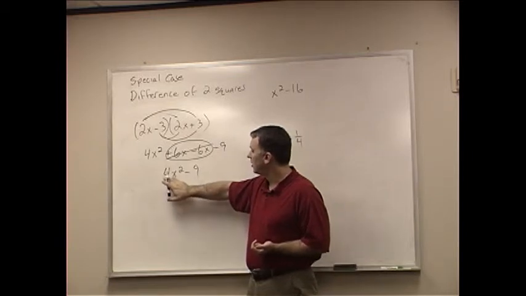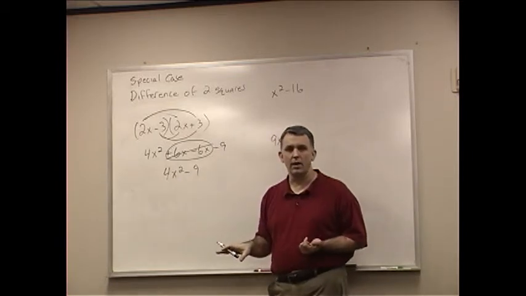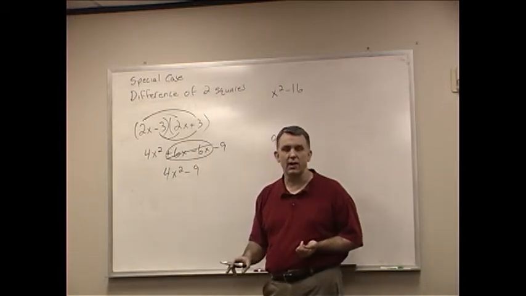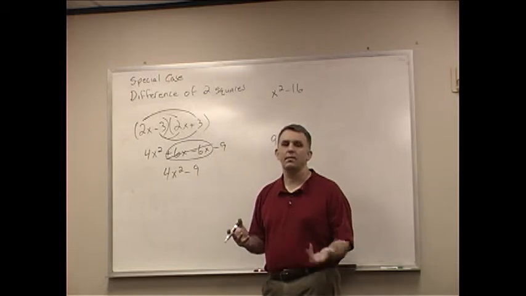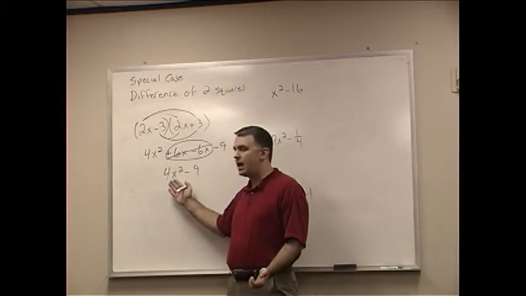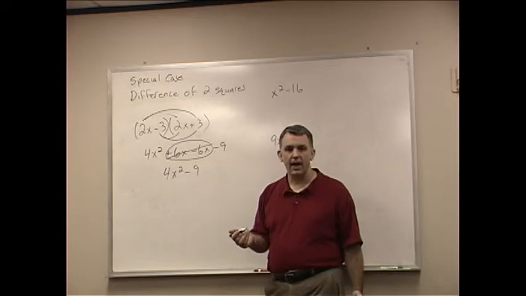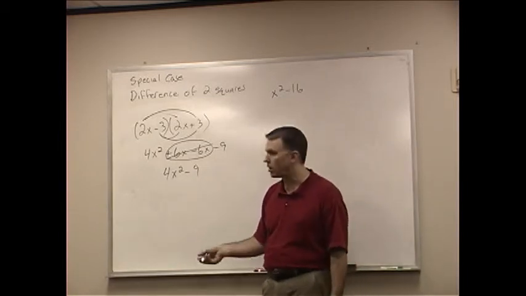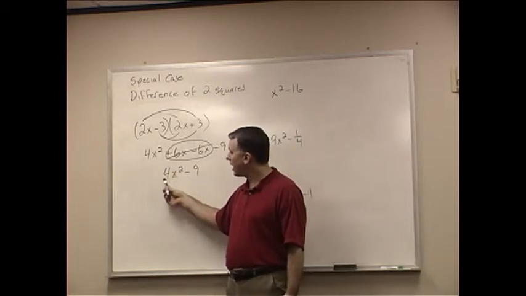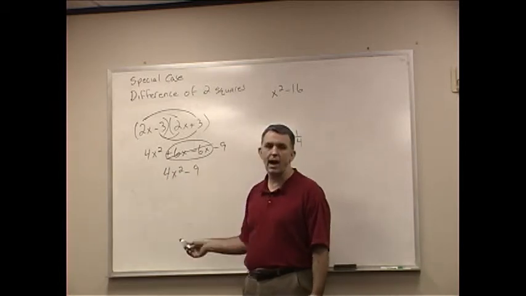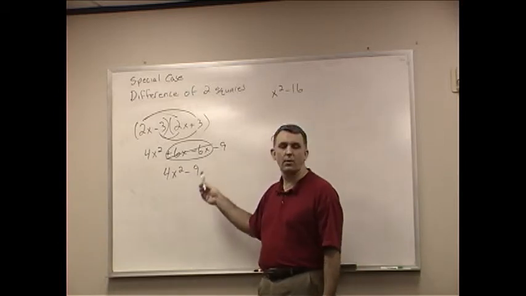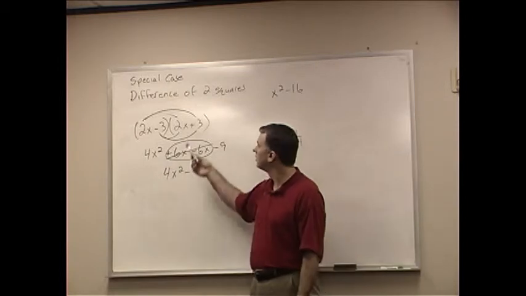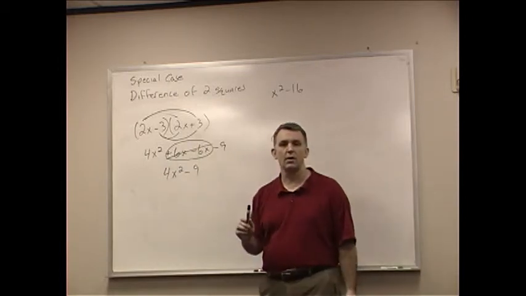So, what's going on there? Wait a minute, that looks weird. There's no term with an x in the center. Now, think about that a moment. If I gave you something like that to factor, how would you recognize that there's no middle term? So take a look at 4x squared and take a look at 9. Let's look at the 9, the back part first. Could you take the square root of 9? What's the square root of 9? Square root of 9 is 3.